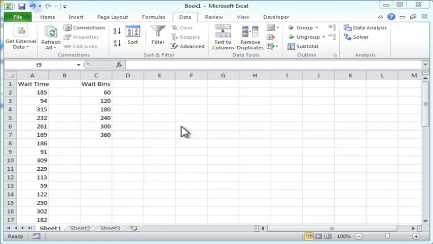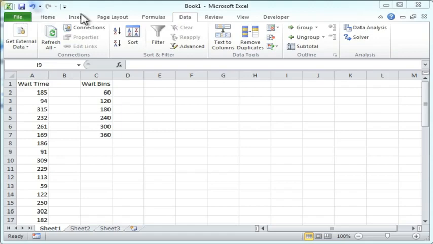So here it goes. First thing that you need to know is I'm using Excel 2010, so your mileage may vary if you're using Excel 2007 or earlier. One way you can tell this is 2010 rather than 2007 is it doesn't have the big Microsoft Office button up here that just took up a lot of space.